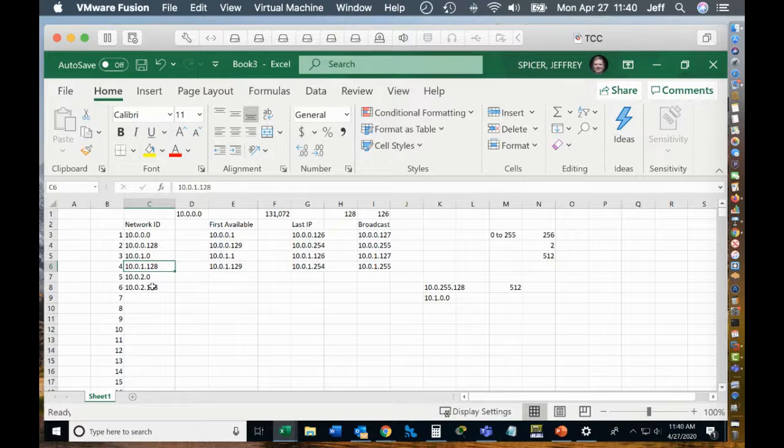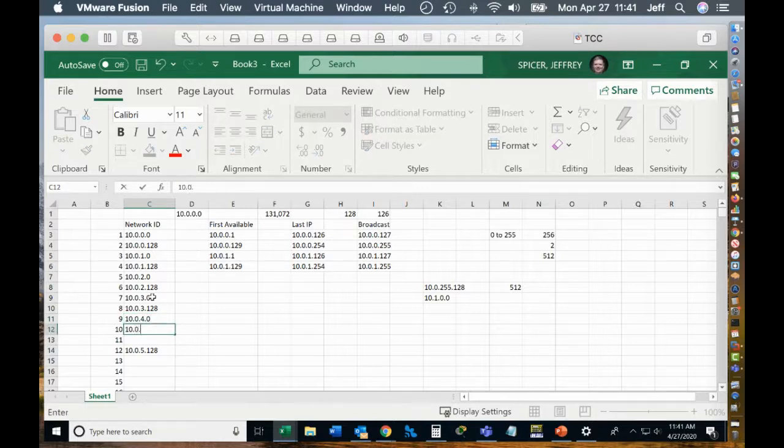You know, 2, 4, 6, 8, 10, 12. So the 12th network is 10.0.5.128. This is 10.0.3.0, 10.0.3.128, 10.0.4.0, 10.0.4.128, 10.0.5.0.